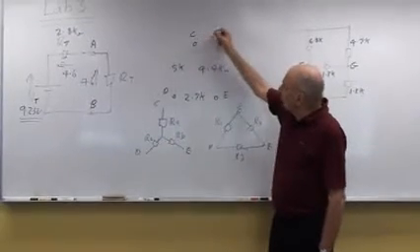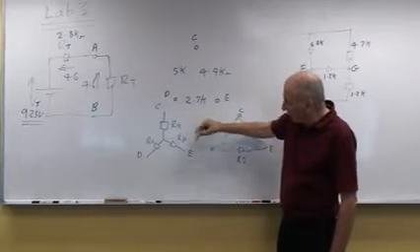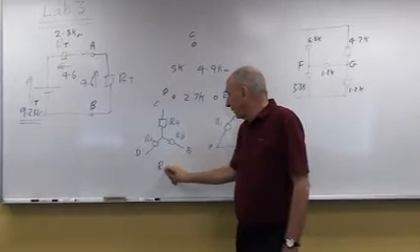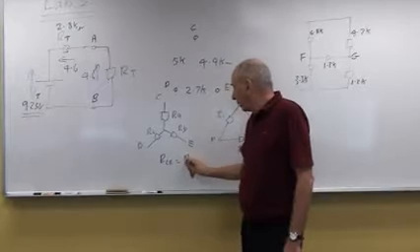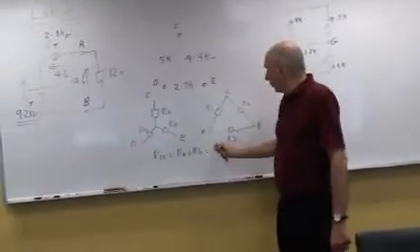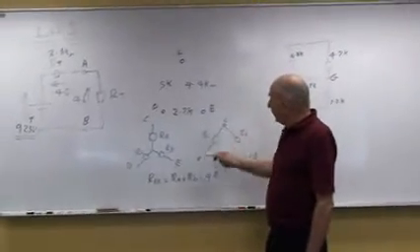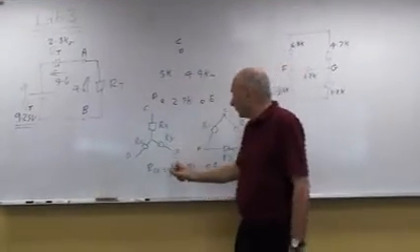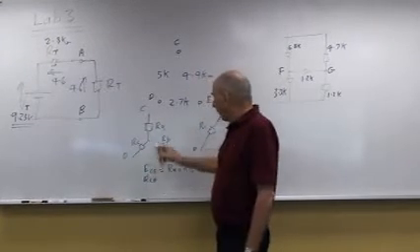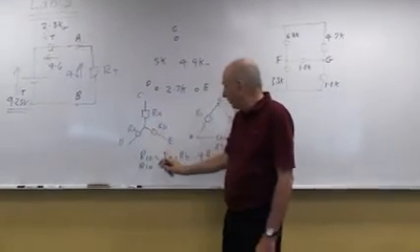Because you see, if we're going to go from, say, C to E, we have to go through RA, then RB. And we can say RCE equals RA plus RB equals 4.4. And then C to D is 5K. And that's, to get from C to D, you have to go through A and then through C.